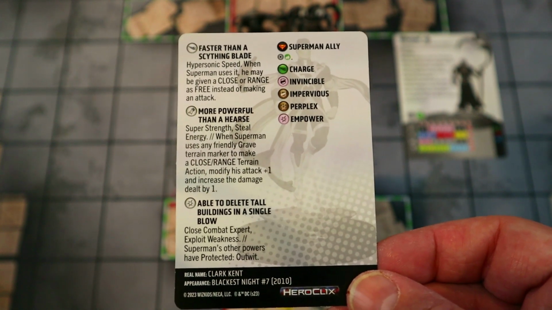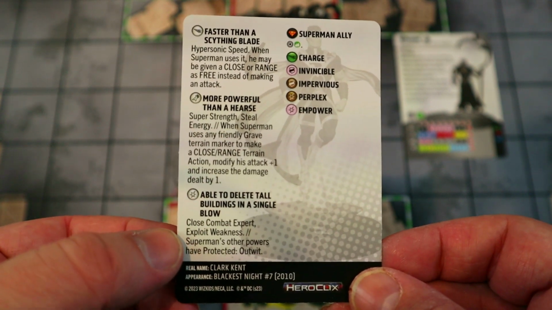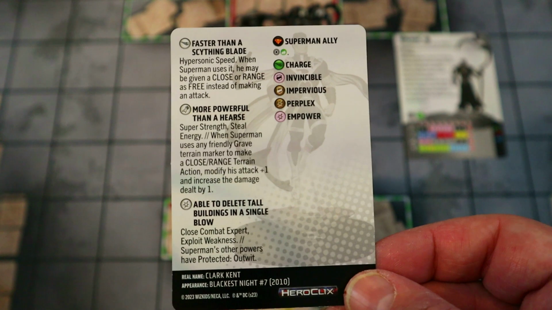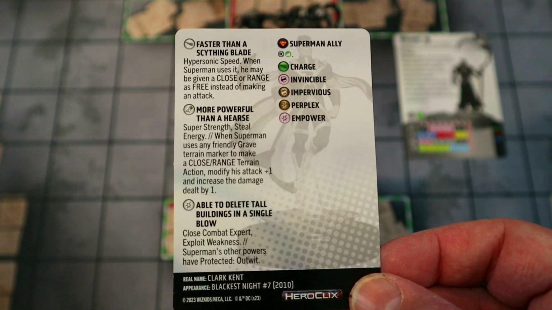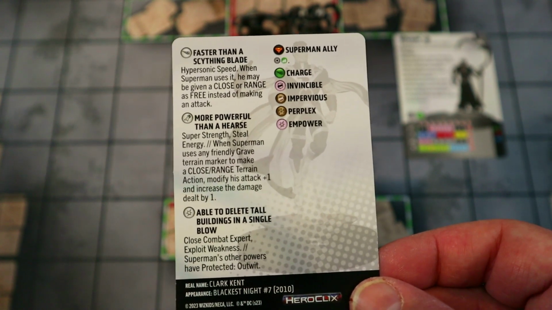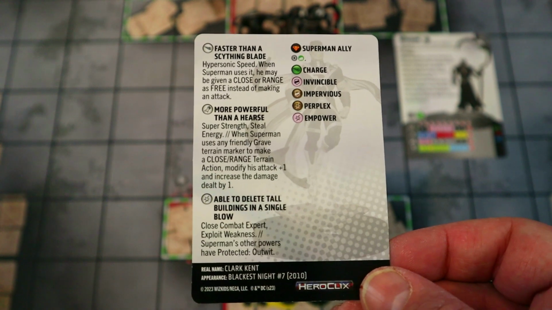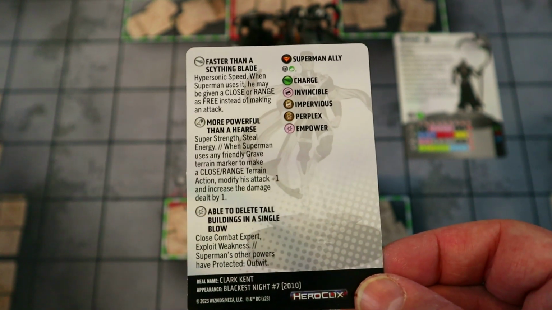So he will get a +1 from using the terrain, and he also down here has Close Combat Expert and Exploit Weakness, and his other powers have Protected Outwit for his damage power. So the Close Combat Expert will give him +1. And then if you can find, I don't actually have anybody with Empower on my team, but if you were working a team differently and you wanted some Empower on it, you could run them up there. So you could potentially get the +3 and then increase the damage dealt an additional +1 from using the terrain.